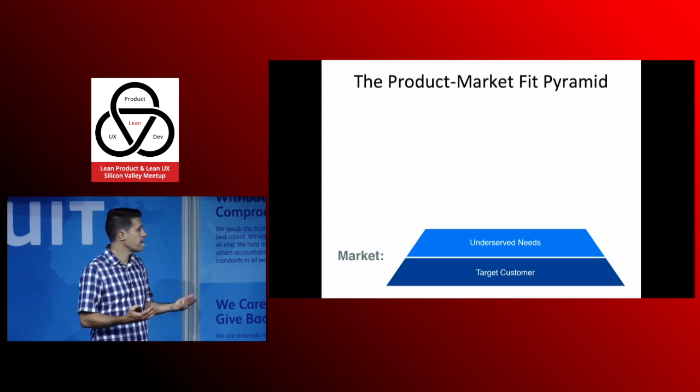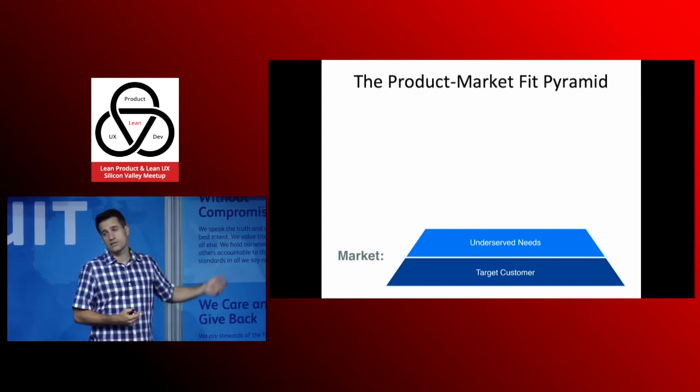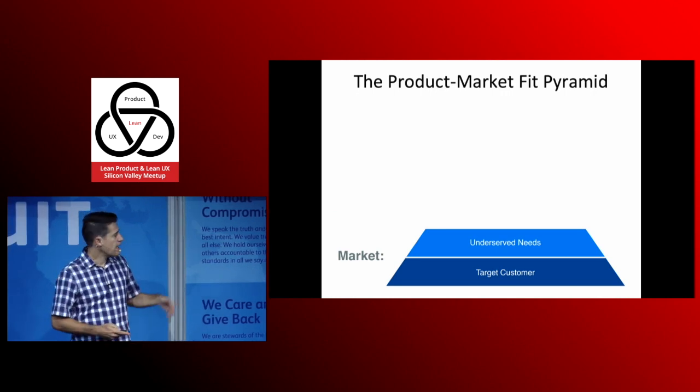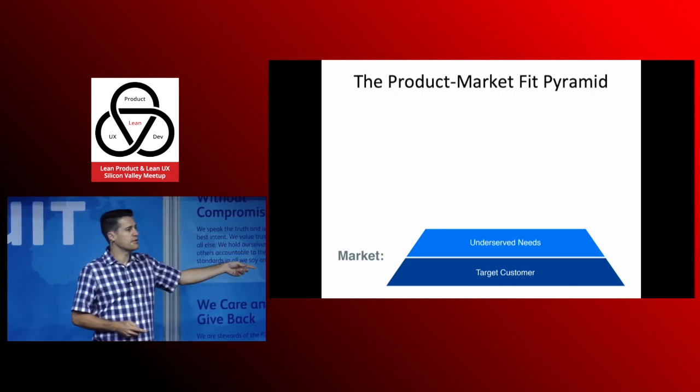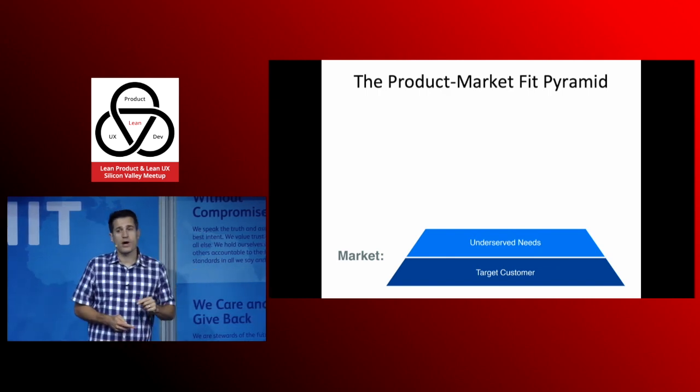And a market, if you look in an economics or in a marketing textbook, it'll say a market is a set of people that share a set of common needs. That's a market, basically. And you don't actually control the market. You can't control what those people do. You can target them and try to build things for them. What you control are the product layers.